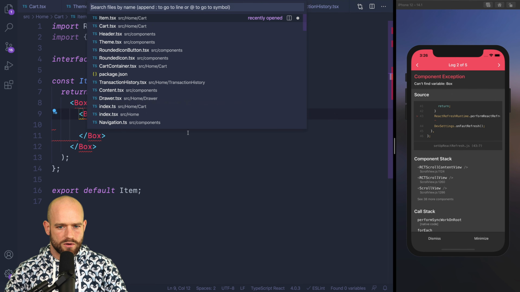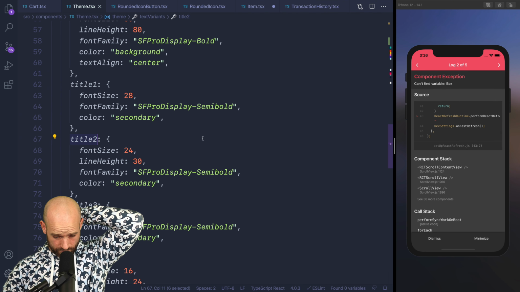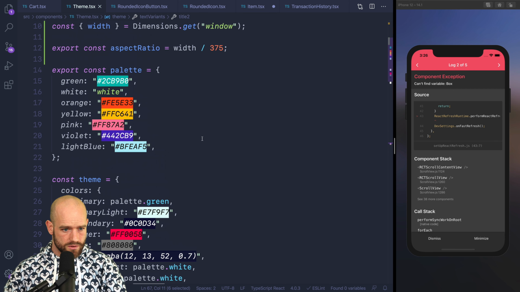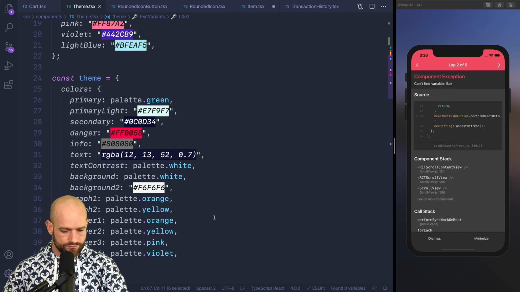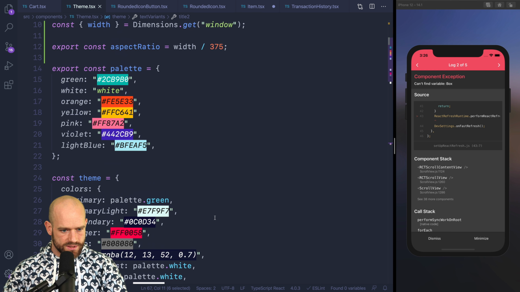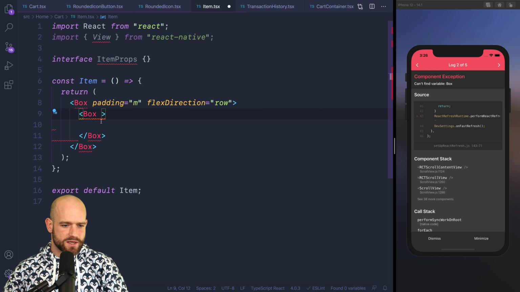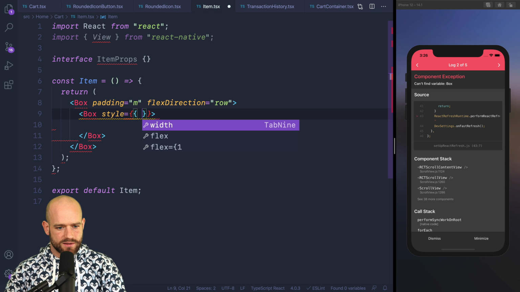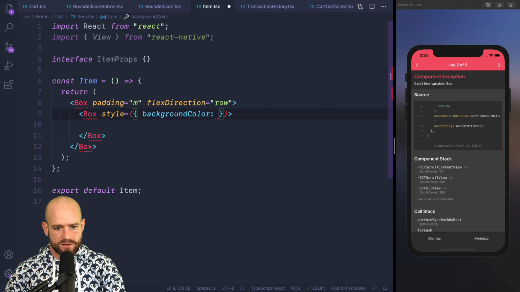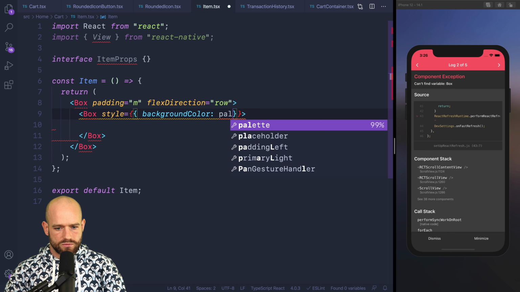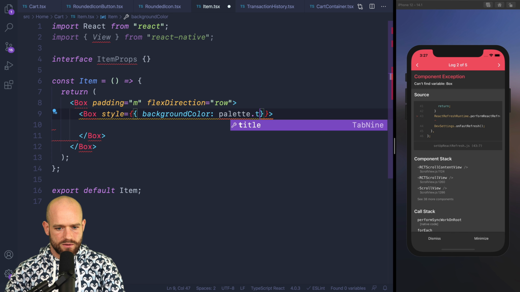So the background color we must have somewhere. Here I'm gonna use something from the palette directly because we're gonna get it from the data. So here I'm gonna break the styling rules, but it's just temporary. So I'm gonna do palette dot, let's say yellow.